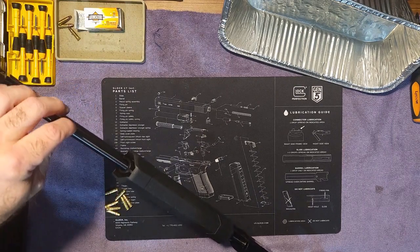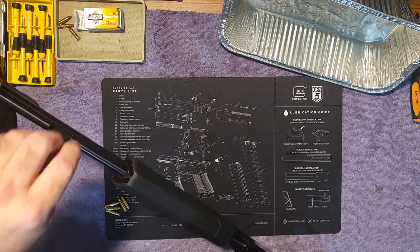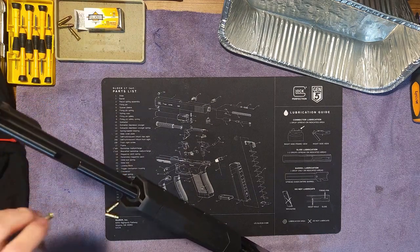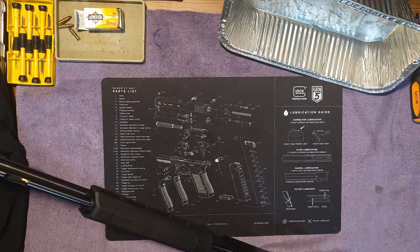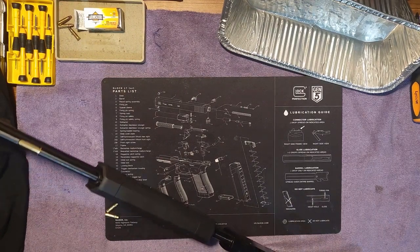And I'm not saying things can't happen, they can, but I've never had a firearm go off while working on it. And I've had quite a few that I've had to remove live rounds from that were stuck in the chamber. So far I'm on a pretty good track record.